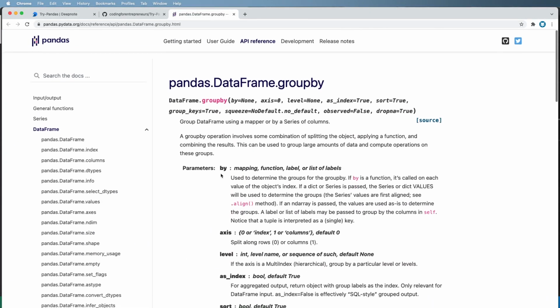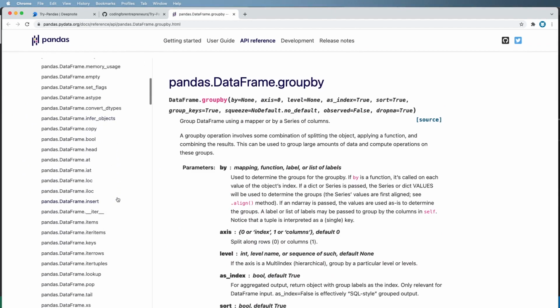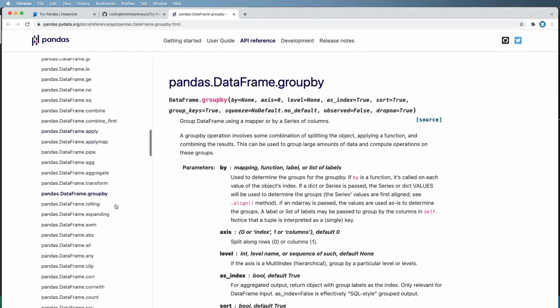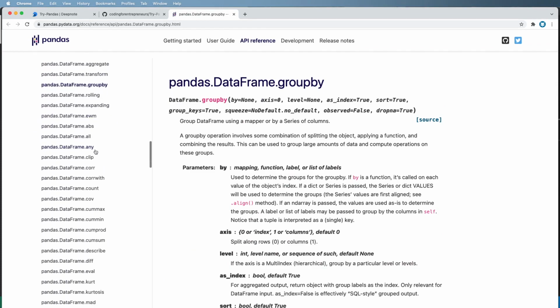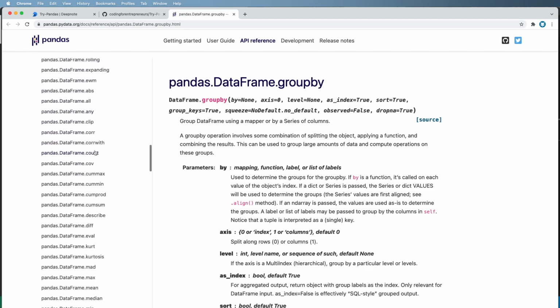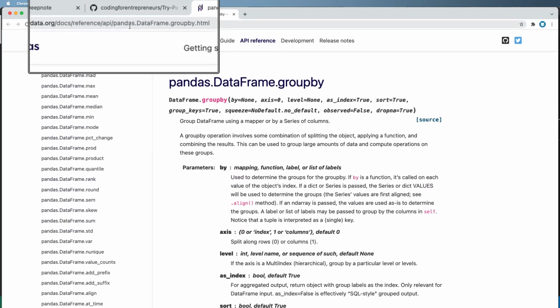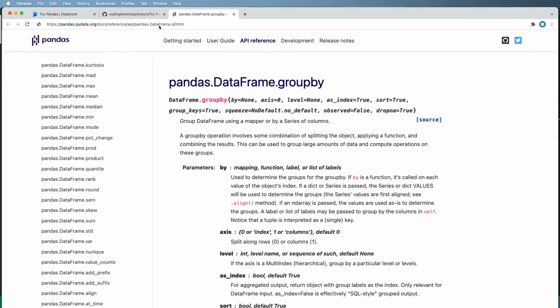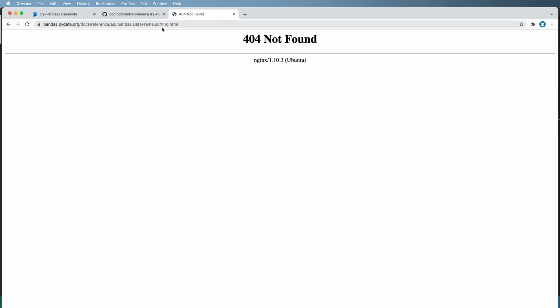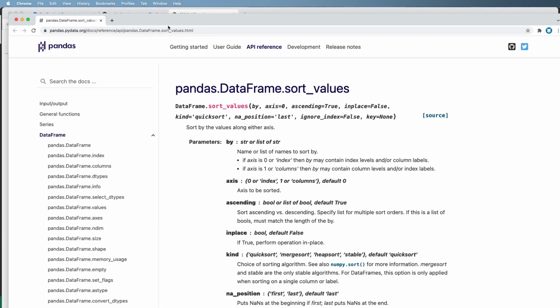And I will say this is actually a good time to talk about the documentation, because there are a lot of features in Pandas that you may or may not use very often. And granted, I could probably talk for days on all of the different features, but with group by, what we see here, you can really quickly search for anything like sorting, you can try that, or sort by, or sort values.